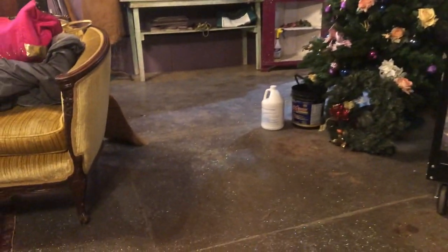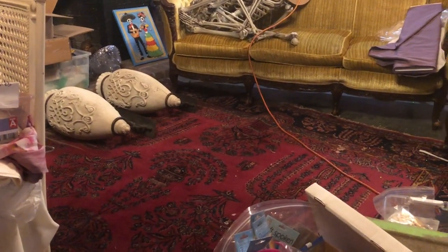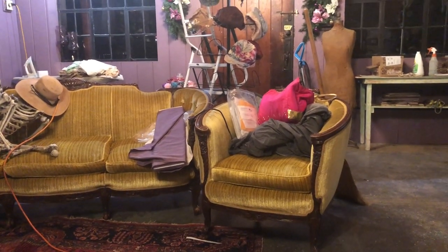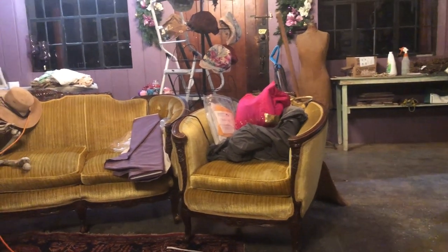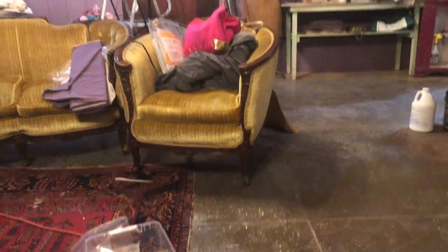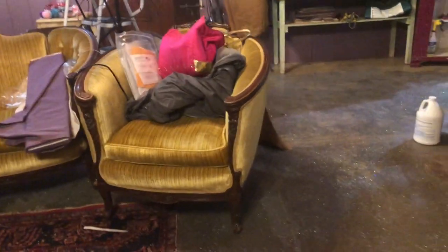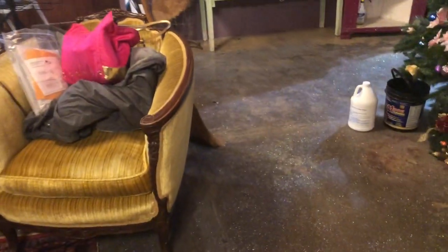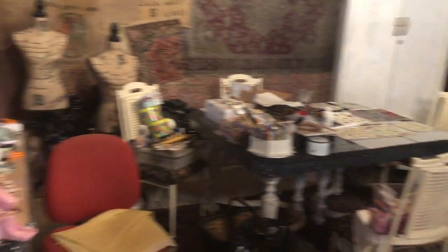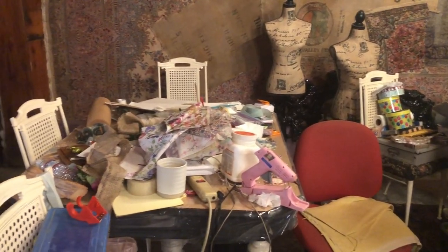I don't think you guys have seen my new furniture. I brought one of my old rugs in here to put in front of the fireplace, and then I've got the couch and chair — I don't think I'd shown this to you yet. I'm inundated with craft supplies because I've been doing projects for the past few days. I wanted to make some more progress on inventory, so that's what I've been working on.